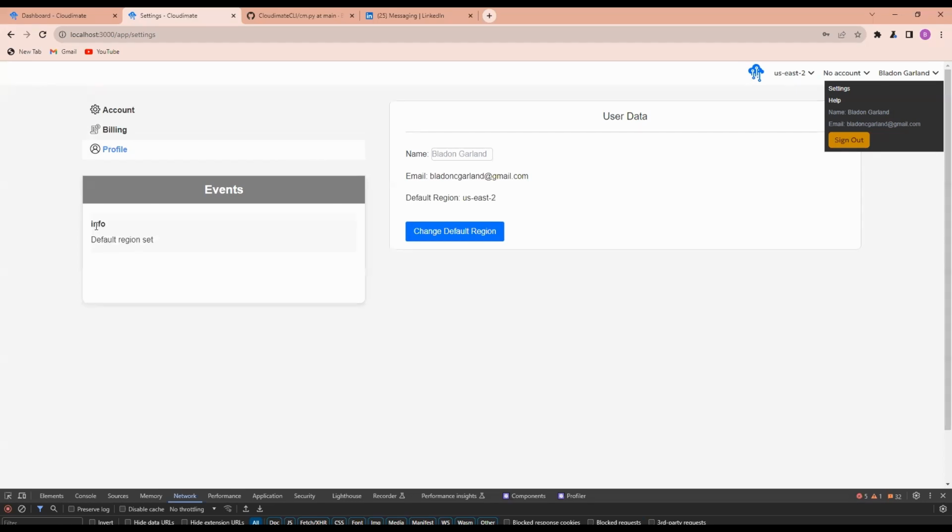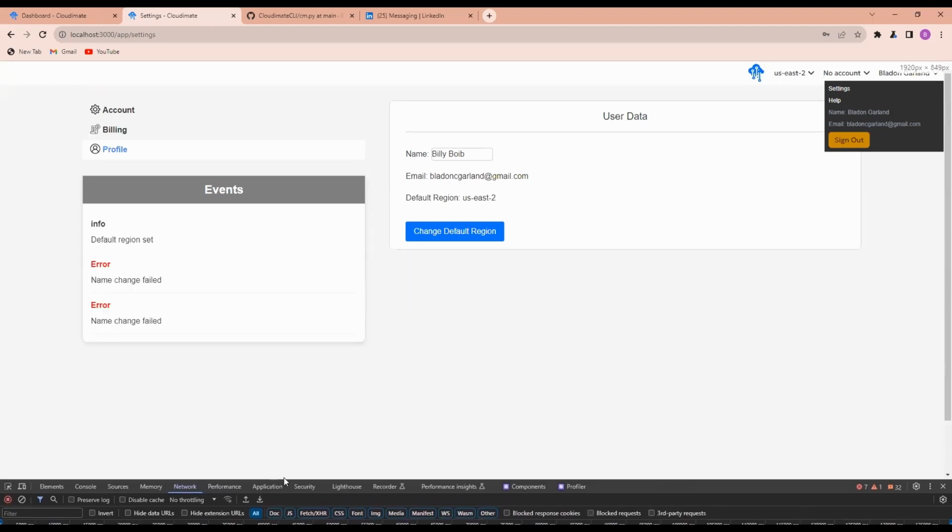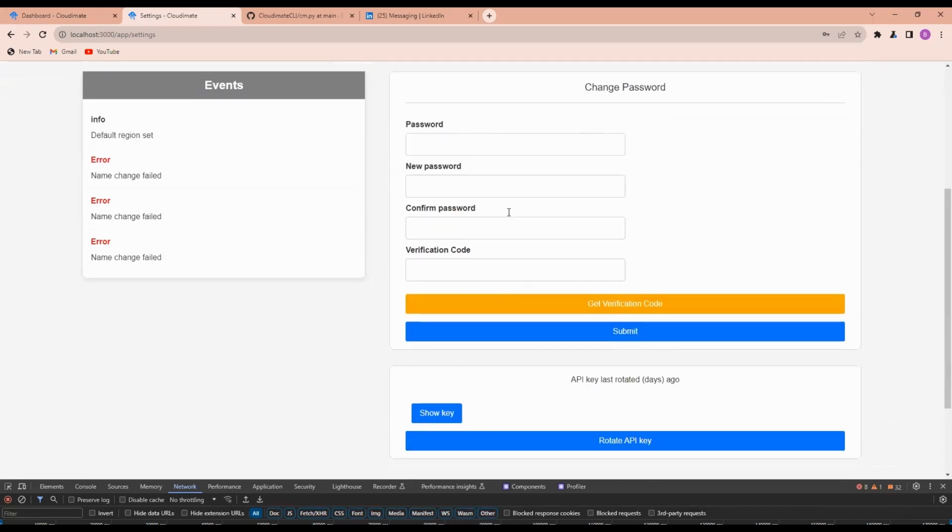I suppose now is a good time to show that there's an events area over here that'll log all of the events that you do. Name change failed. Interesting. It may have been a failure, but on one hand, it's actually kind of cool because I wasn't able to show you. There was a major rework of this application at one point, and a lot of bugs were created, and obviously I haven't got to test all of this. In fact, I haven't even messed with the settings in quite some time. So there are still quite a few bugs. Most of this is prototype work, but the application is still pretty decent.